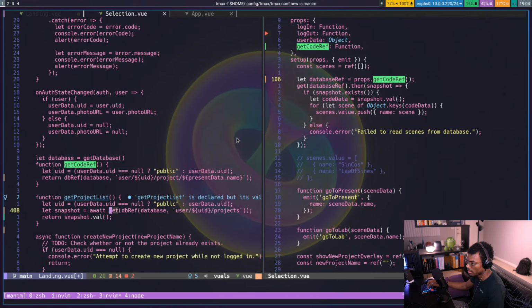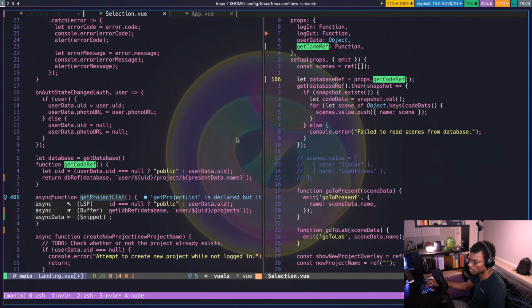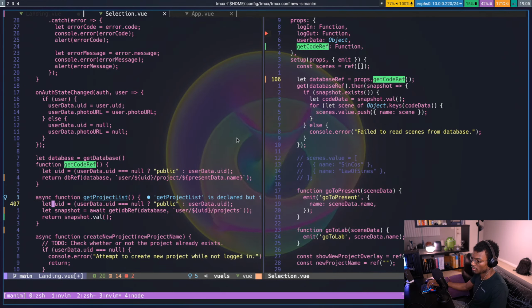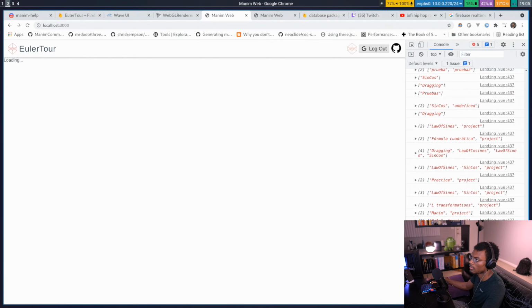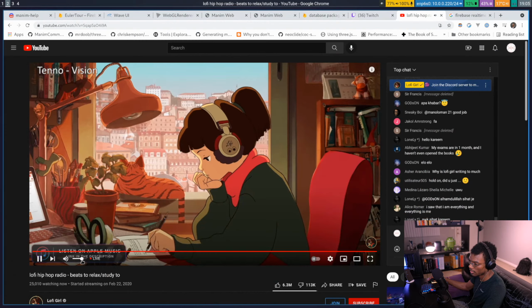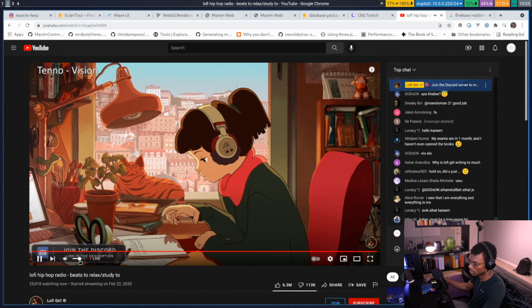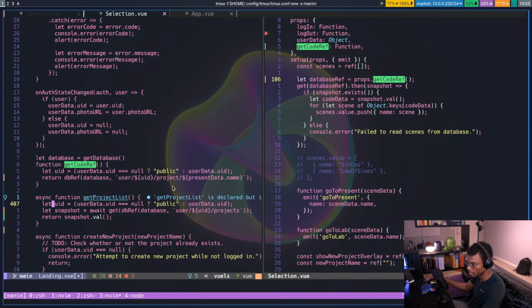But now this is an async function. So maybe it's not any more difficult than that. This feels like more async than usual. Because we get project list.